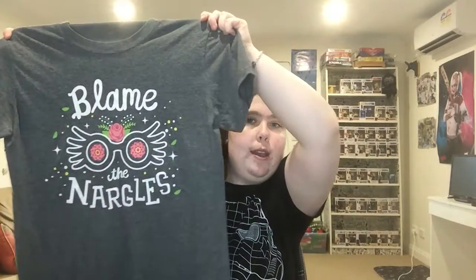The next one I have is this grayish sort of color, and it's this big shirt like this, and it's got the Mirror of Erised with Harry and his parents there. It has a famous Dumbledore quote on it, which is, "It does not do to dwell on dreams and forget to live." The next top I have is one of my favorite shirts as well, and this is a Luna Lovegood themed shirt. It looks like this, and it says "Blame the Nargles." That one and the last one are both Geek Gear shirts again, so I don't think they're still selling them, but they are really nice.